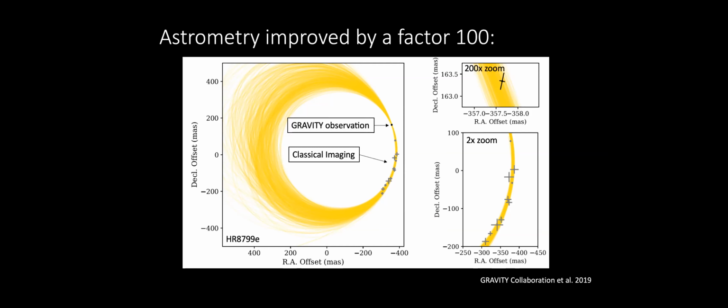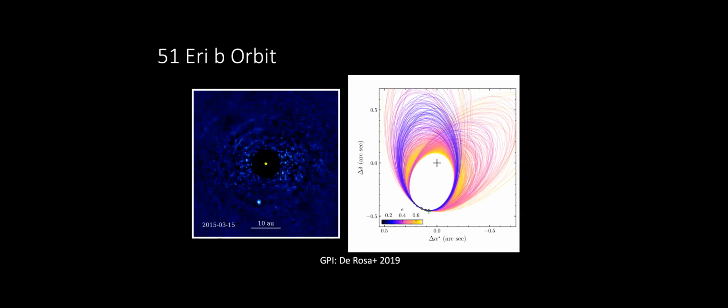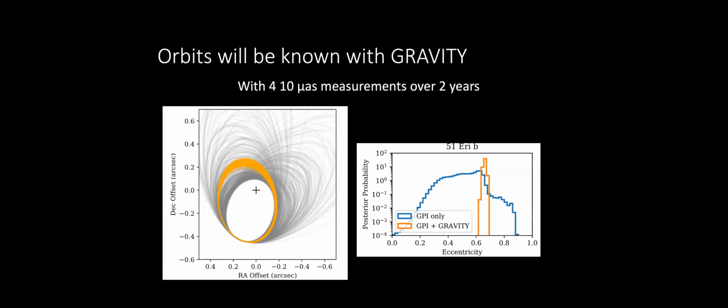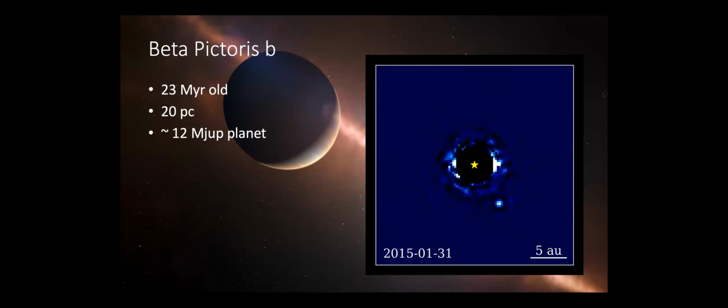It means that you can have a precise measurement of all the orbital parameters of the planets. We've tested that on 51 Eri b. Even though the period is very long, with only a 2-year span with this instrument, you can pinpoint the eccentricity within 10%. The other thing is that because you can distinguish precisely the light from the star from the light of the exoplanet, you can have very good spectra.